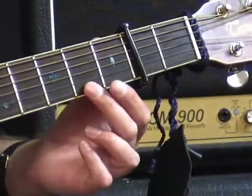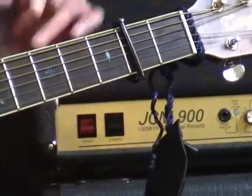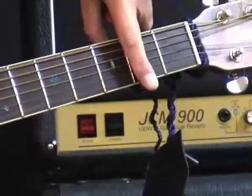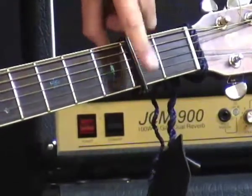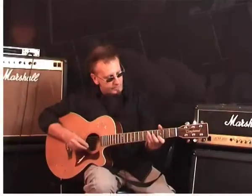And when I say that I'm actually playing on the 2nd fret, technically it's the 4th fret, but you're counting from the capo, which is on the 2nd fret. I'll play you a little bit. I'm just going to play the verse for a minute.